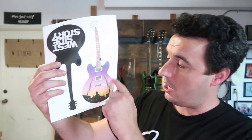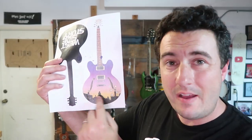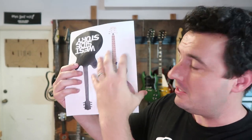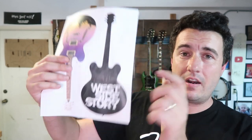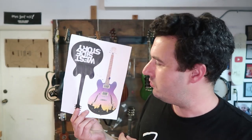I have been so inspired just by the little bits of this movie that I've seen. It looks beautiful, it looks really cool. This shot is taken directly from a shot in the trailer of the silhouette of the city at dawn. I think it's beautiful, I think it's romantic, it's fantastic. And then the back of the guitar is gonna have the logo that they have, it's a little grittier, a little darker, and I like the duality of that. There's a story in the West Side Story guitar.